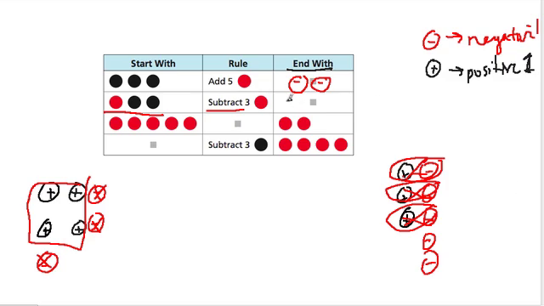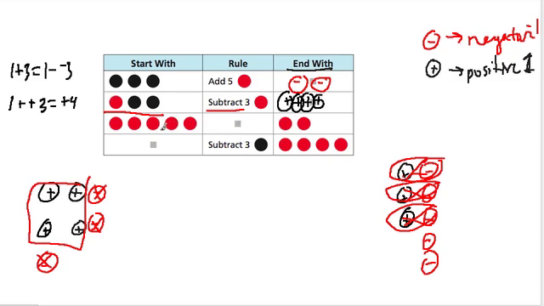And that leads us into the discovery that, oh, if I take away 3 red chips, but I start with 1, that means that 1 minus -3 is actually +4. So taking away 3 negative chips actually adds to your value. So you can actually think of this as adding a +3. So 1 plus 3 equals 1 minus -3. They both equal 4, and that's a fun conclusion to come to.